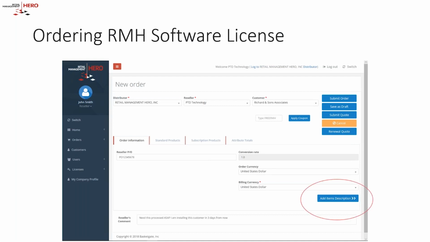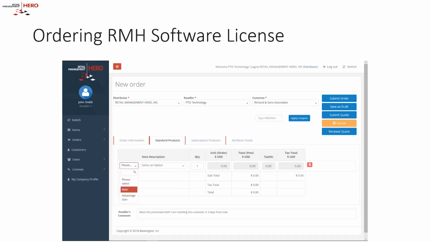So add item description will take you to the standard product area, and it will allow you to select from the different groupings of suppliers. So we may have New West with their mobility bundle. We may have RITE with some other solution. In this case, right now we only have RMH and Advantage Solution.